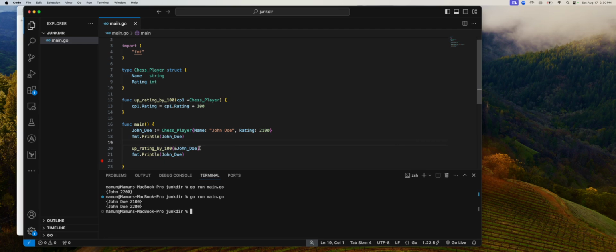And we call the function with John Doe's address, which is the ampersand. And then we printed it again, and this time his rating went up by 100. So that's the whole idea of a pointer function and struct methods.